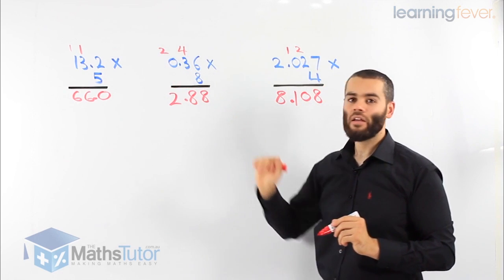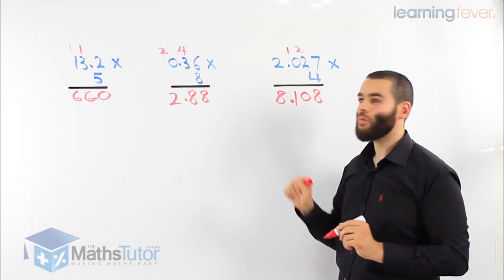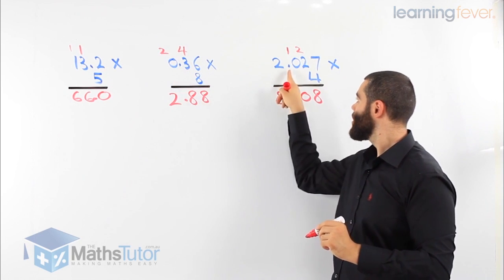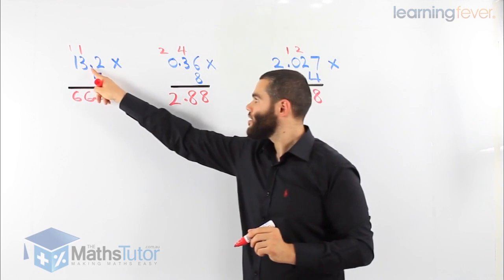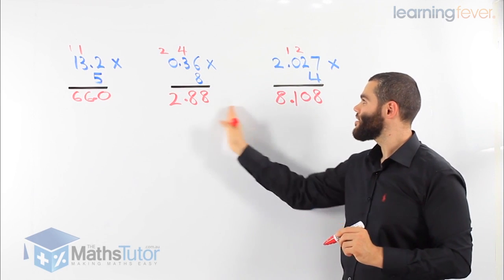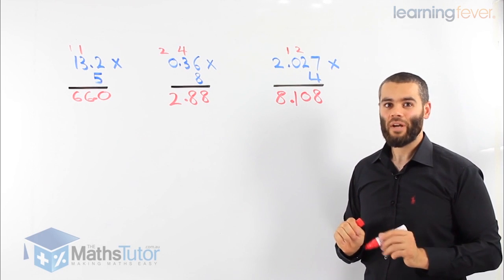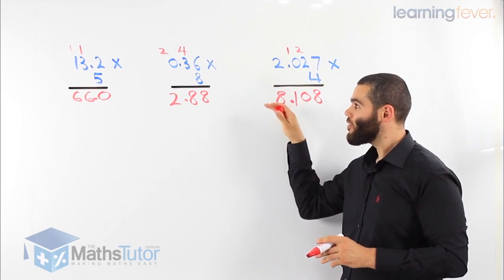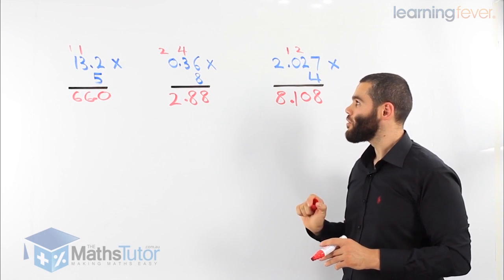So as you can see, the whole number is down the bottom. We write it down in algorithm format and we multiply, not forgetting that when we get up to the point, we have to put the point where it is in the question and we put it in the answer and we get the right answer straight away without making any mistakes. As you can see, very straightforward. Follow the steps and you'll get them all right.